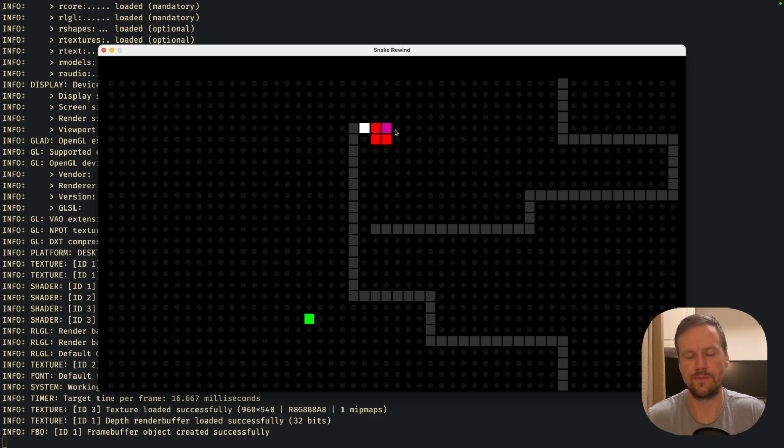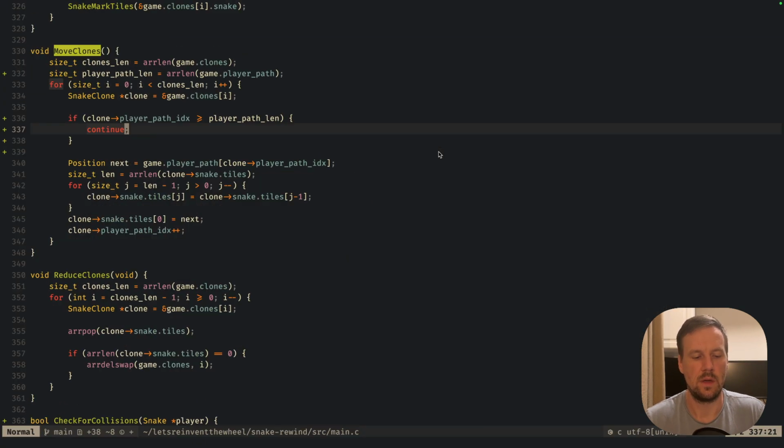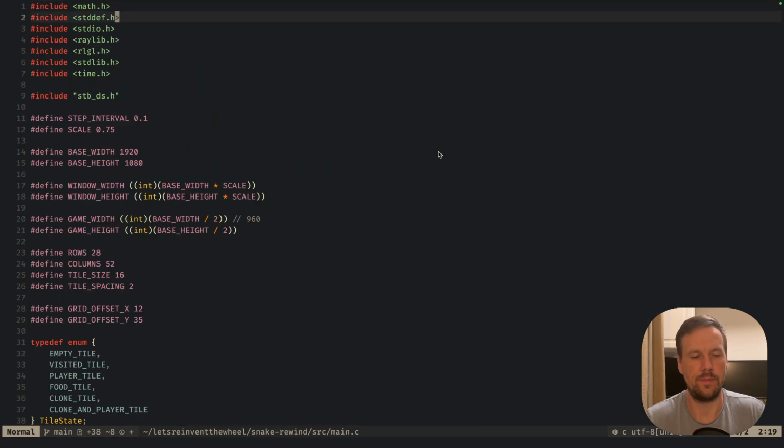At this point, we can see that there is a simple bug here. In the last episode, we introduced this specific color for a tile where the player is and at the same time the enemy clone is there. I tried to put it as a somewhat pinkish style. And now you can see that these three tiles are actually red, but they should be the same color as this one. Why did that happen?